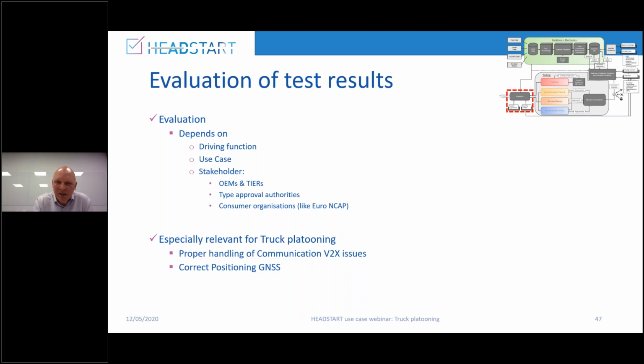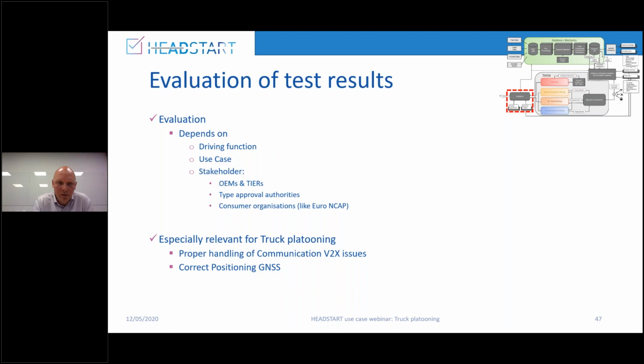And looking especially at truck platooning, as we already discussed a bit, it's very important that there is proper handling of the communication, and in particular of the V2X communication issues. In our deliverables, also in D22, we already listed a few of them, such as signal loss and latency problems.